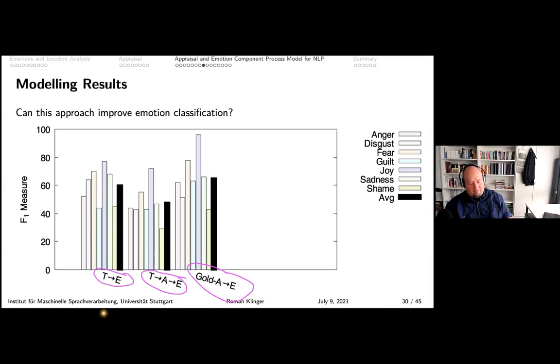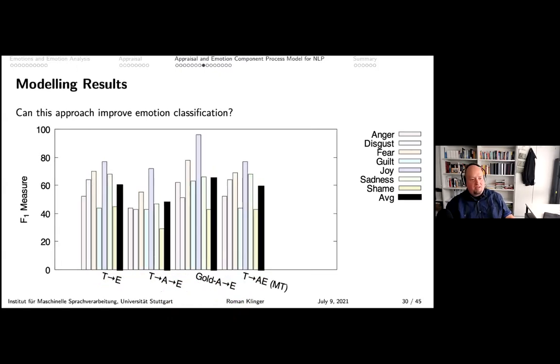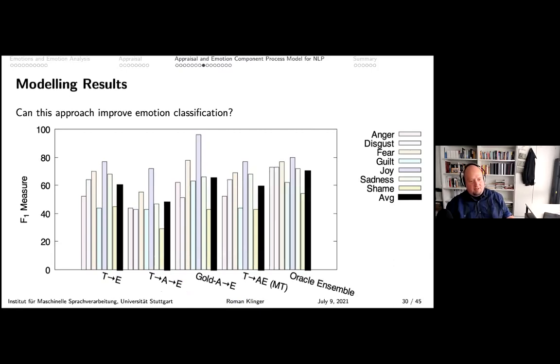So we would like to know if these two models do something which is complementary. What one can do is build an ensemble which is just informed by an oracle which of the two models will work better. When we do this with this oracle ensemble, we can see that the performance is actually a bit higher. This is also not a real world system because it knows which of these two systems here is better. But it shows that the information of the appraisal-based model and the non-appraisal-based model are complementary.